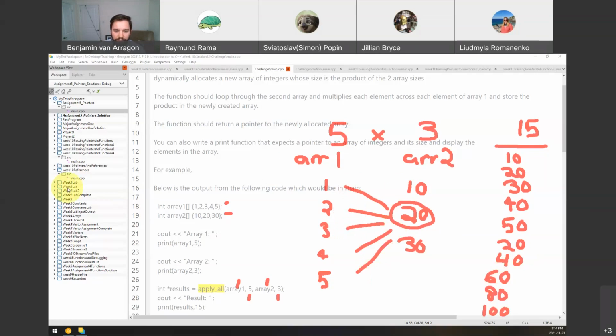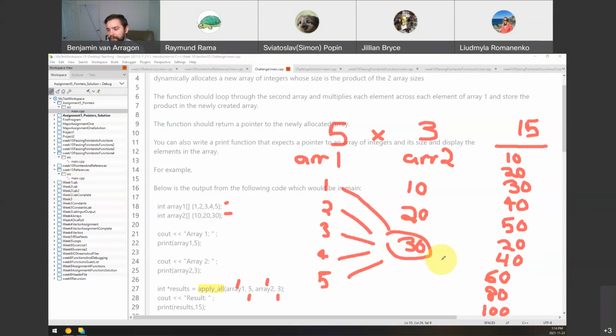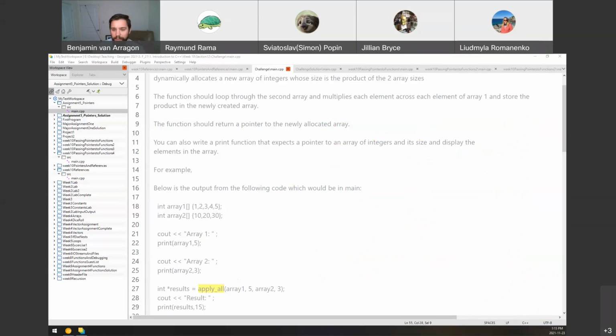And you get the point now. I'll just finish it off here. You're going to take the last one here, which is 30. And as you can guess, 30 times 1, 30 times 2, 30 times 3, 30 times 4, 30 times 5. So you're going to get 5 more elements, and you're going to end up with 1, 2, 3, 4, 5, 6, 7, 8, 9, 10, 11, 12, 13, 14, 15 new elements to put into your new array, okay? So hopefully that visualization helps a little bit.